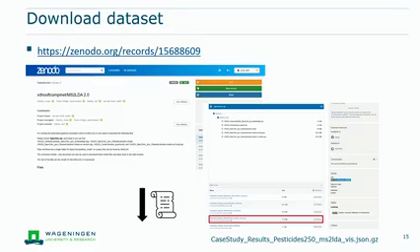So go to Zenodo. You can also just type in MS2LDA Zenodo if you don't want to copy the link. Then you will come to the Zenodo web page and download the case study results pesticide 250 MS2LDA. You can also download it if the installation process didn't work, because we will now mostly rely on the server. The ones who have my laptop, you don't need to download anything. It's already on the laptop, the file.